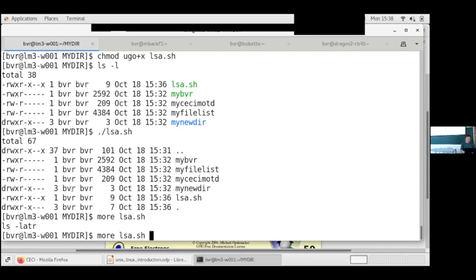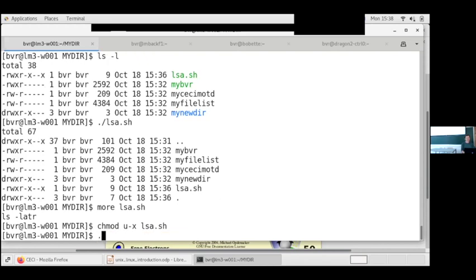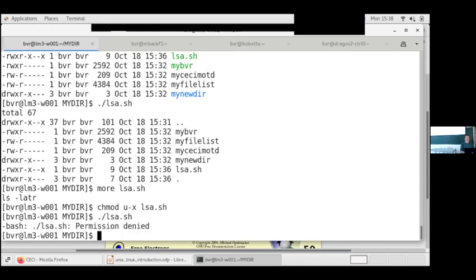So if I do change mode, the user cannot execute it. LSA. When I try to execute it, it's not an executable, permission denied. Put that back.